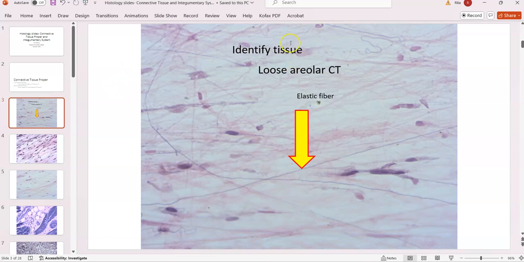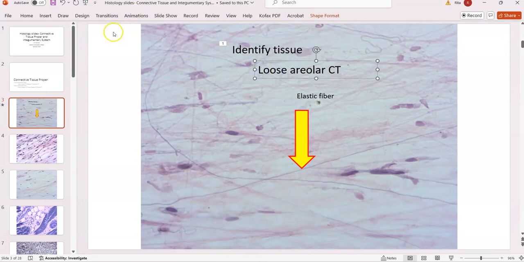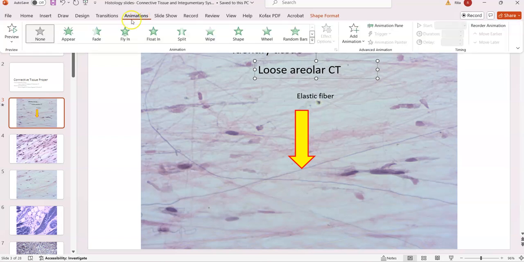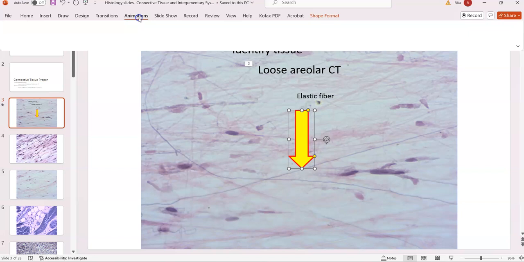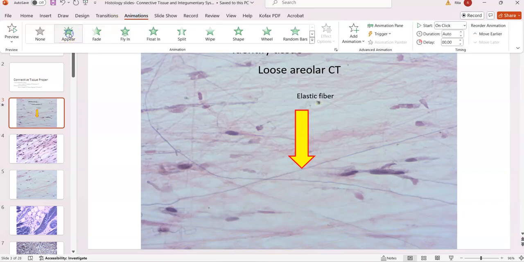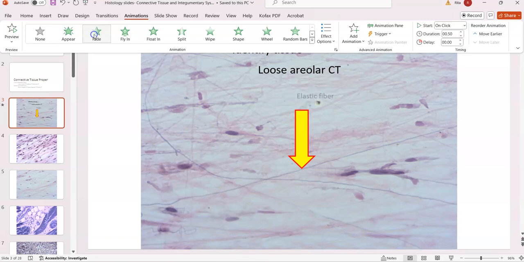Now to insert the animations, you first go to the text box that you want to have pop up. You go to animations, and then you can choose your animations. I'm just going to say it appears. I'm going to go to my next text box, and then put an animation. I'm going to let it fade. And then the third animation I want, of course, going to my arrow. So let's do another animation that will appear. And then my answer, I'm going to insert an animation, and I'll let that fade as well.